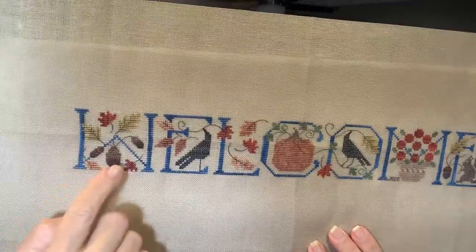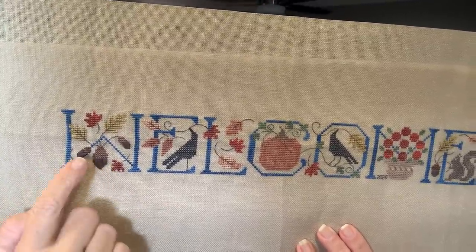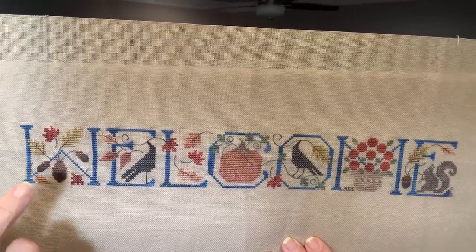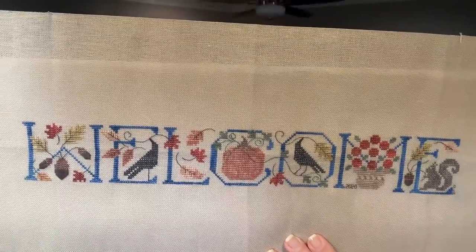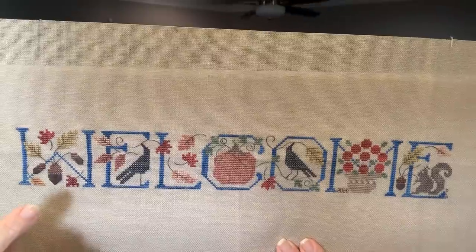Please, anytime you think I missed something, like where I put these satin stitches in at the end, let me know. I'm not that person who says, oh no, I did not. Yeah, no, that ain't me. Please let me know, because if I miss something, I'm probably going to be bawling.